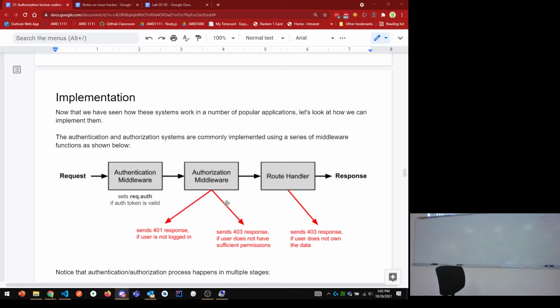We'll call next. In the route handler, we may do some additional checking. Oftentimes the stuff that's in here is like, do you own that thing, right? Are you the author of that post? Are you the author of that comment? Controlling who can access it. Does that make sense? So can you edit somebody else's post?